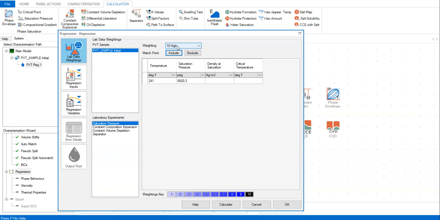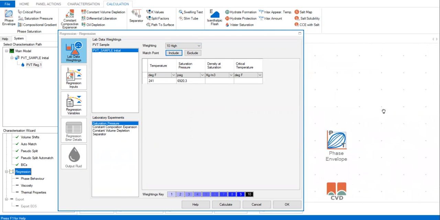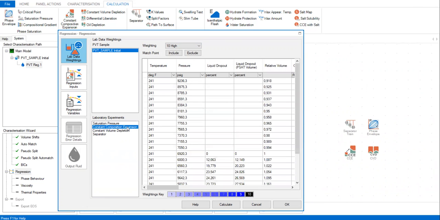And then it should be noted that obtaining accurate measurement at the dew point, especially for near critical fluid, is difficult, as the liquid and vapor phase become hard to differentiate. To avoid these uncertainties, you may wish to instead regress on the fluid density near rather than exactly at saturation pressure, if available. Okay, and then we continue with the constant composition expansion.